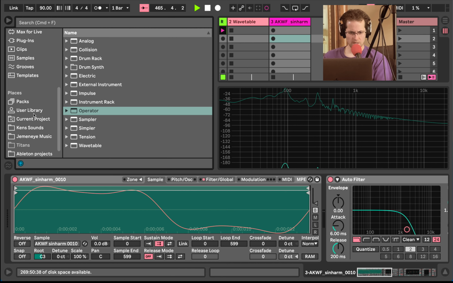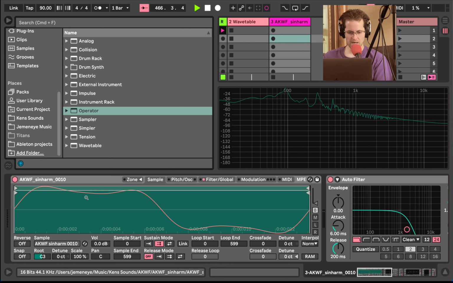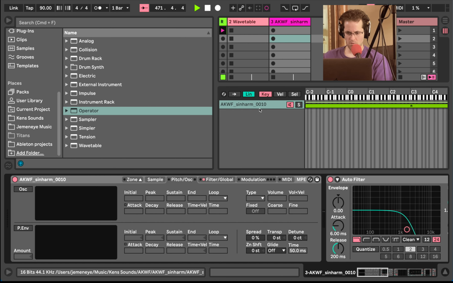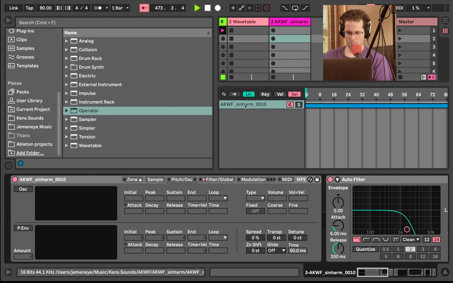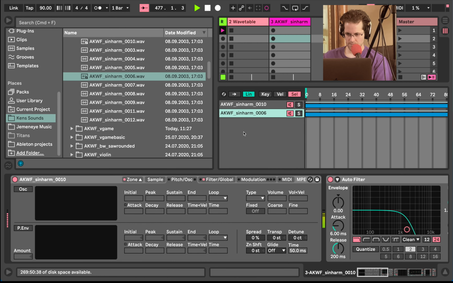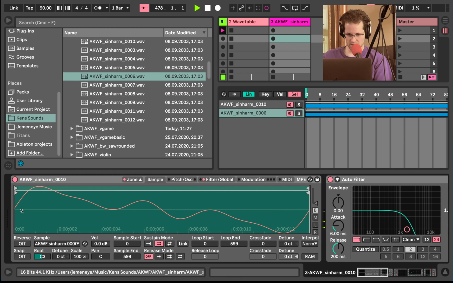So what you would do is you would link a bunch of these together, and you could do it through doing what we did with that snare drum. We could export out that little thing, and then we could put it into some audio editing program, and then stitch a bunch of things together. But with this Adventure Kid waveform thing, we put this thing in here, right? And so if we go back in here, I'm going to drag another one in here. So this is a different waveform.